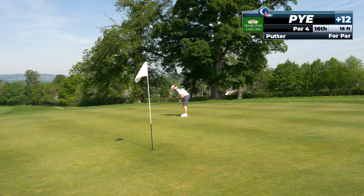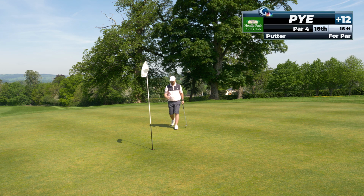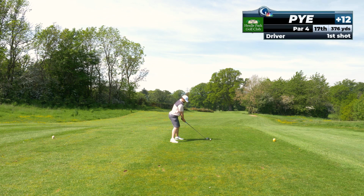It just ran like 15 foot away. So I've got this not easy putt really to save the par, but I lined this up and I was pretty confident with it. Finally, I've made something. So that was nice to finally roll something in. I just felt like I played a hole which I deserved. I deserved something back there. So it was nice to get that par, to be honest with you.